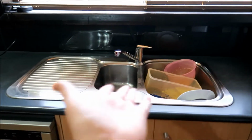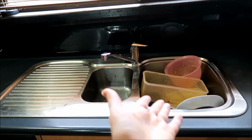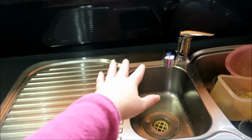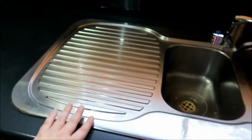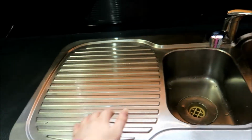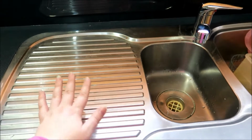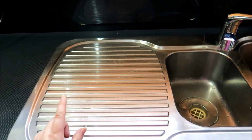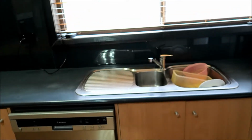Obviously my house is not perfect. I've still got dishes to do today from this morning, so they're there waiting for me. But with the dishes, I got rid of the dish rack. I got rid of the soap dispenser and cloths and stuff, and I've put them in here, which I'll show you in a minute. I got rid of the dish rack because I found having one, you tend to do some dishes and then leave them sitting there all the time. Having this, I will still put plates and cups on here upside down, but through the day I tend to pick them up and put them away once they're dry a lot more, because I know how clean it looks now, not having that.